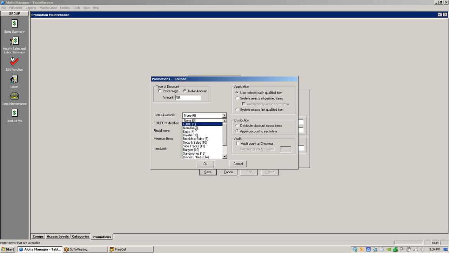All right, your available items here. So this is what is going to be eligible. So once again, like if you just wanted to give a discount off your sandwiches, so you bring this coupon in and you get a Reuben or a French dip or whatever. Once again, modifiers, you might want to select the modifiers that are not high priced. So you could do food mods here.